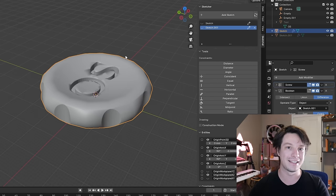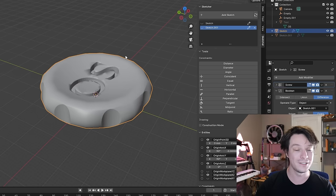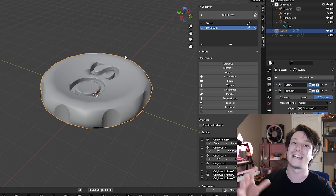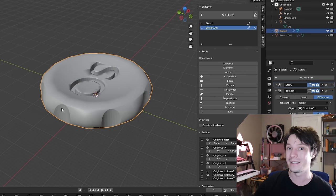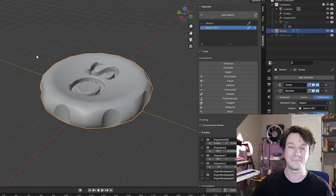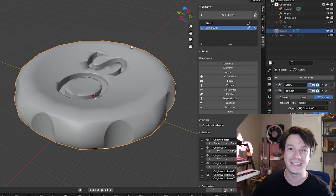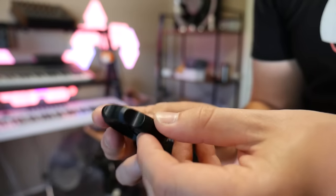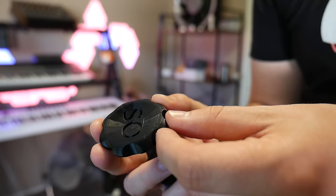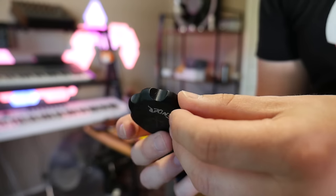The issue is if you want to do anything more complex — like filleting the MakerCoin — you have to bake those modifiers to create a final shape and then modify that baked geometry. You can't apply a fillet to the parametric object directly. Blender does let you do fillets but it's a different workflow, working with the solid object traditionally. You lose the parametric functionality CADSketcher gives you when you want to use those features. For export, you need to export as a mesh — STL for example — and you'll notice faceting on curved surfaces.